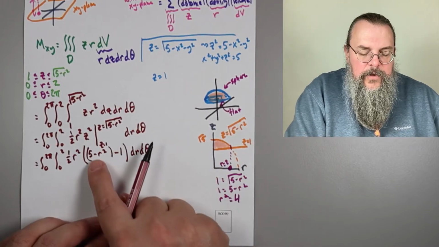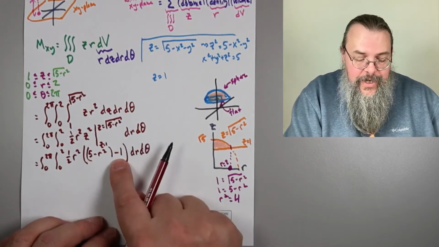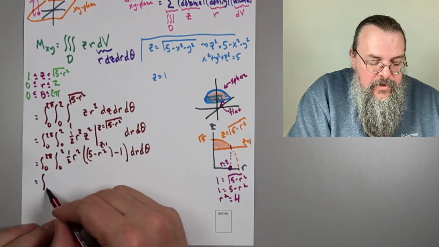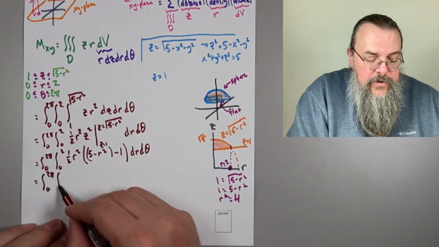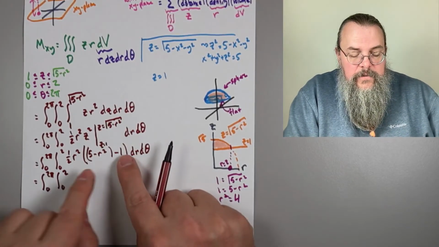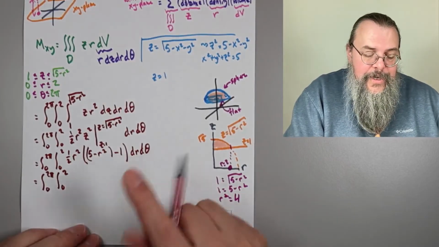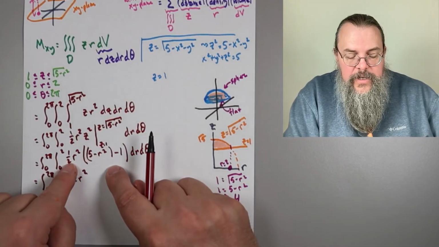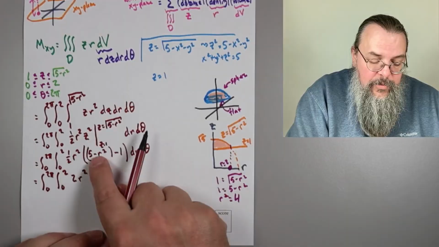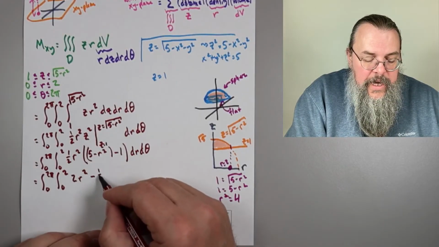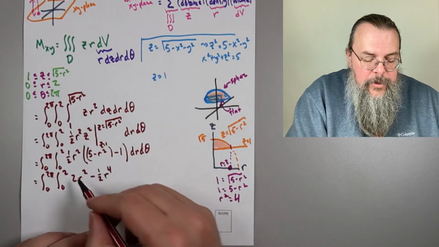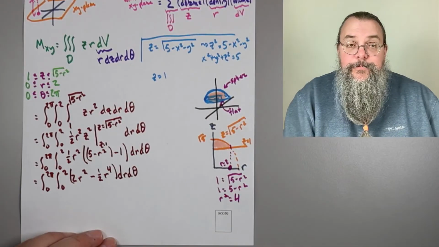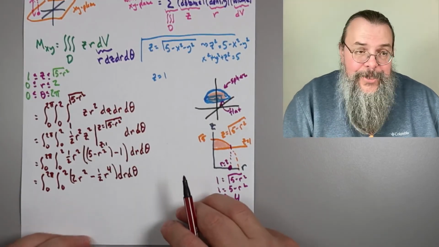All right. Now, notice here, this becomes really 4 minus r squared, and we're going to distribute through this 1/2 r squared. So this becomes the integral 0 to 2 pi of the integral 0 to 2. We still haven't integrated. 4 times 1/2 r squared is 2r squared. Then we're going to have 1/2 r squared times r squared. Don't forget the minus, so minus 1/2 r to the 4th. And we're going to do this dr d theta.